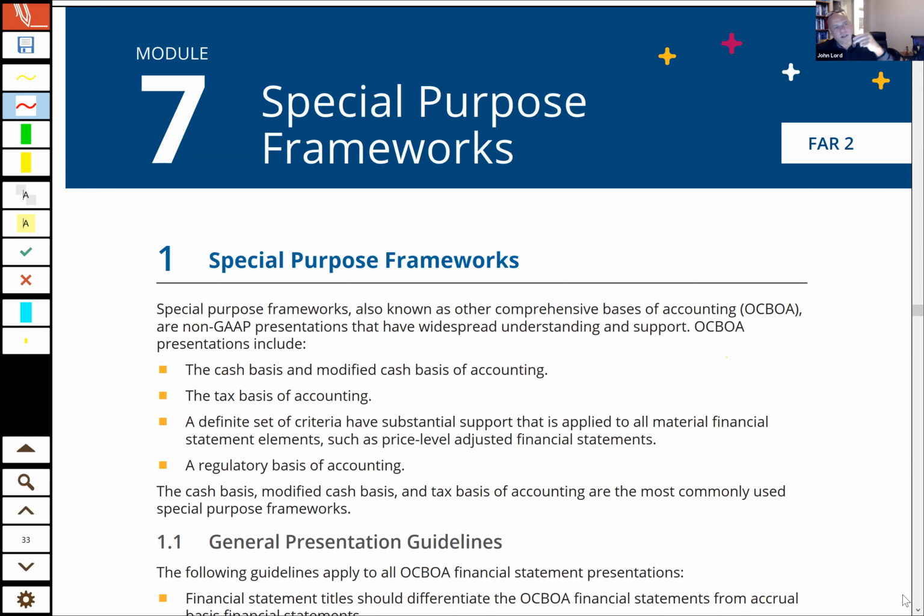You can call it the assets and liabilities arising from transactions. You could call it balance sheet cash basis, but you can't call it balance sheet. You could call it revenues collected and expenses incurred, but you can't call it the income statement. You could call it income statement cash basis, but you can't call it an income statement. That's the big takeaway here, okay?